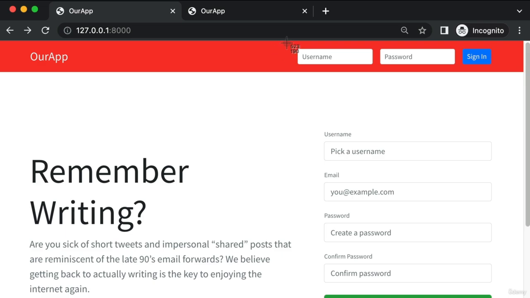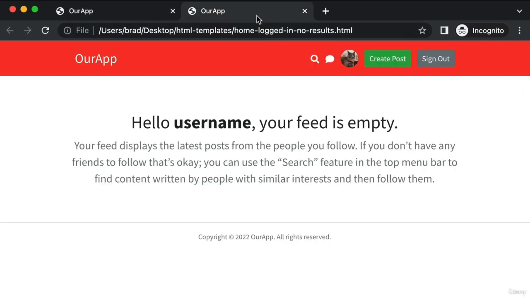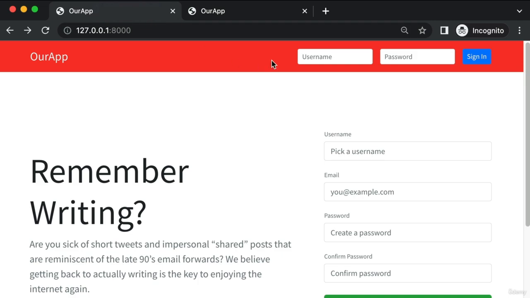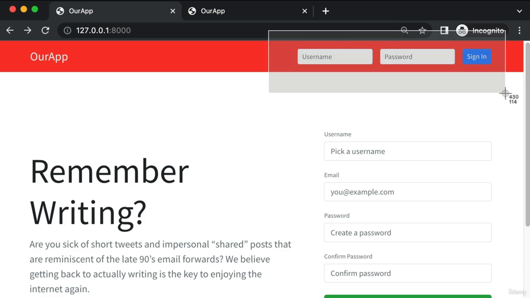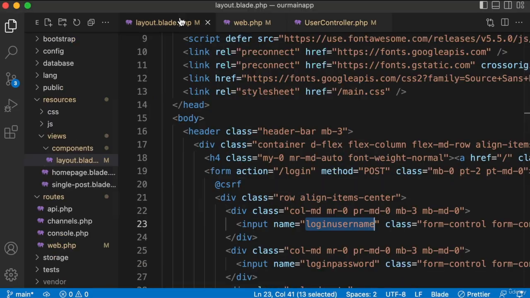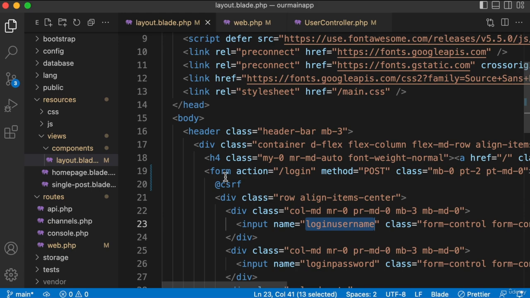So if you're logged in, you don't need to see the login form. It makes sense to see this content instead. Let's actually set up the conditional header first before we worry about showing a different homepage content down here. So to work on this area, we would just jump into our layout blade template, layout.blade.php. And check this out. Watch how easy Laravel and Blade makes it to do one thing if you're logged in and a totally separate thing if you're logged out.